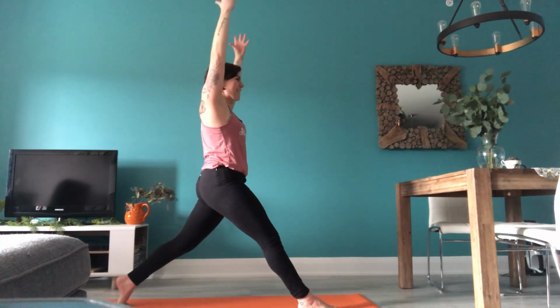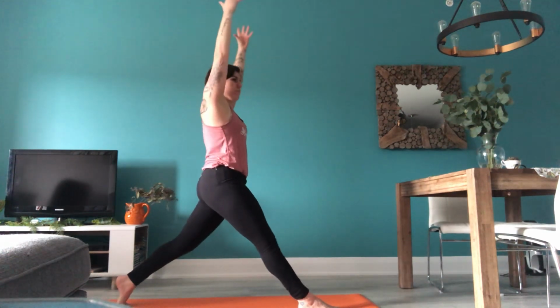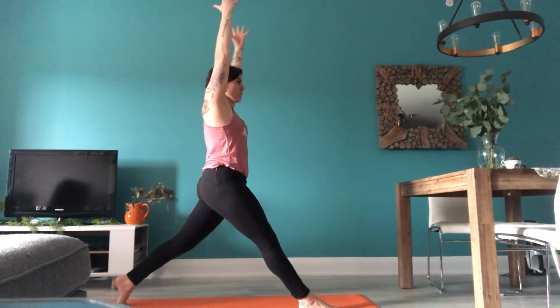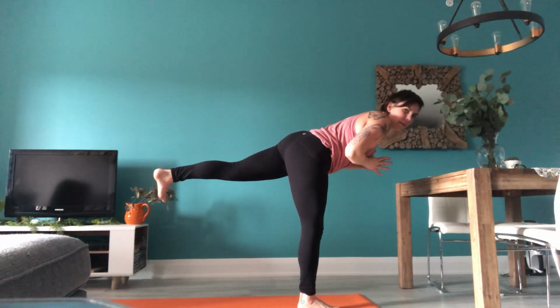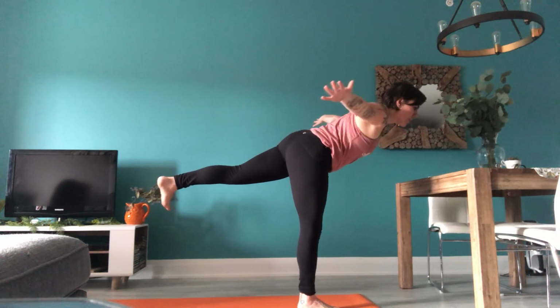Inhale, grow tall. Exhale. 2 more, inhale. Exhale. 1 more, inhale. And exhale, put your weight into your front leg, lift up, Virabhadrasana C. Rotate your back, left hip slightly forward, core on. Arms can come out to airplane.